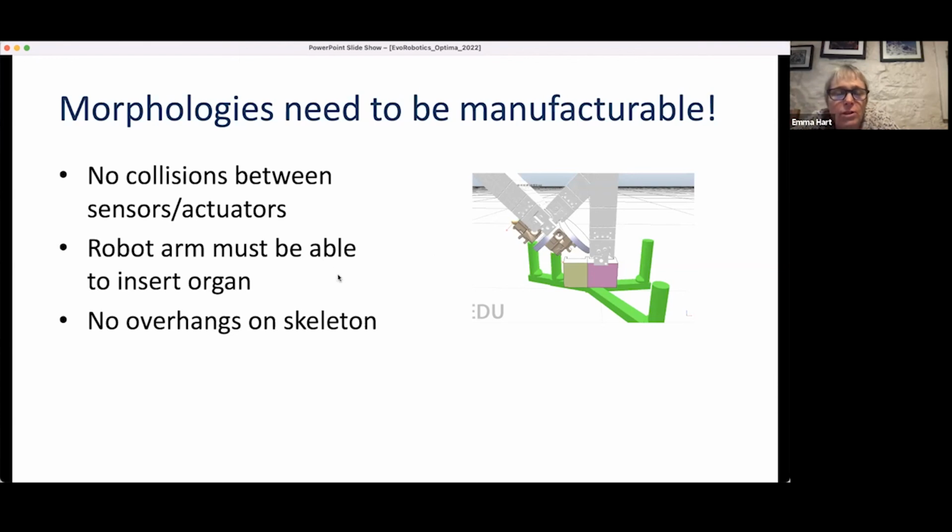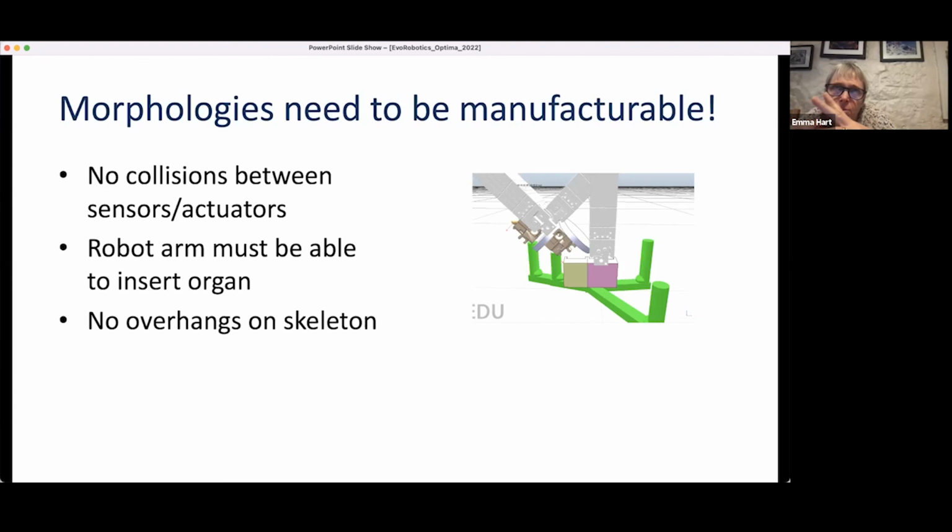There are also some constraints because of this automated building process. The arm has to be able to get in, and so this is a simulation of the robot arm trying to attach a component, and it's got to be able to find some physical space that it can maneuver through in order to attach the component.